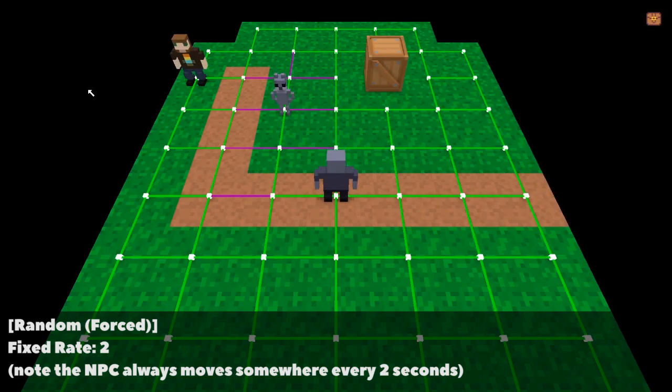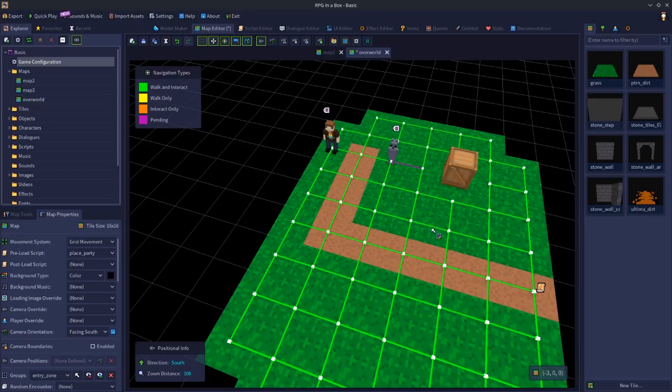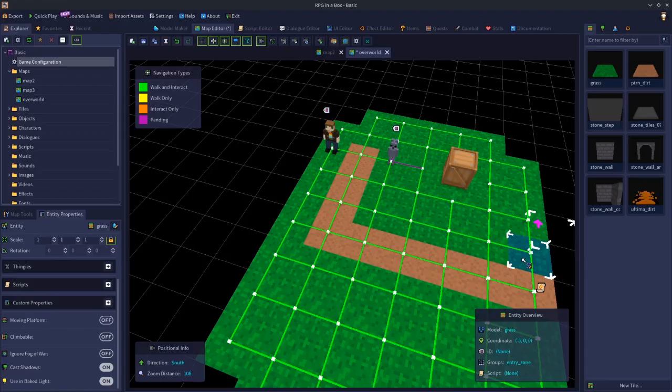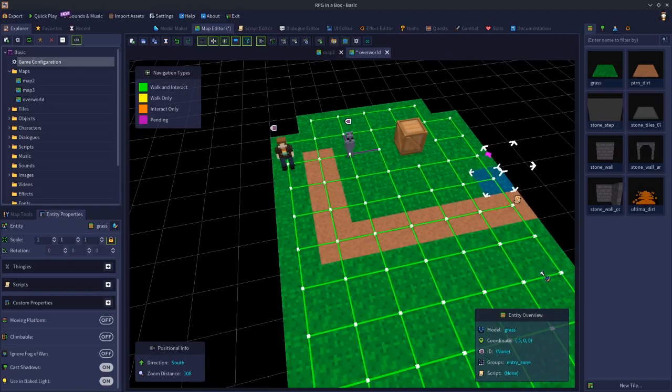So that basically forces, and the reason why it's called random forced, is it forces that every 5 seconds your NPC can move somewhere. So, for example, if we had random instead of random forced, and the AI ever randomly moved to, let's say, here, if you've ever encountered situations where your NPCs reach the edge of a map and then they seem to stand there for a while before they go anywhere, that's because random is constantly picking this space, because it's picking directions.